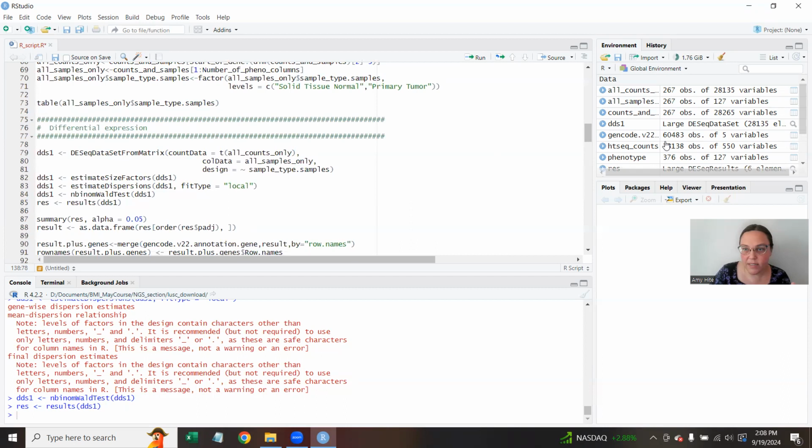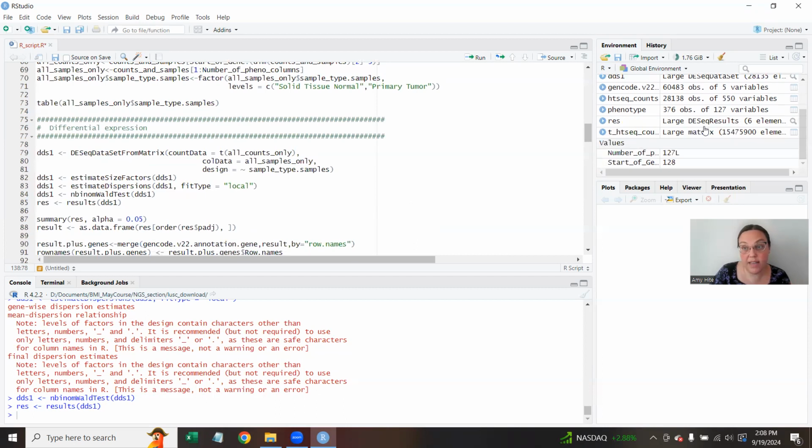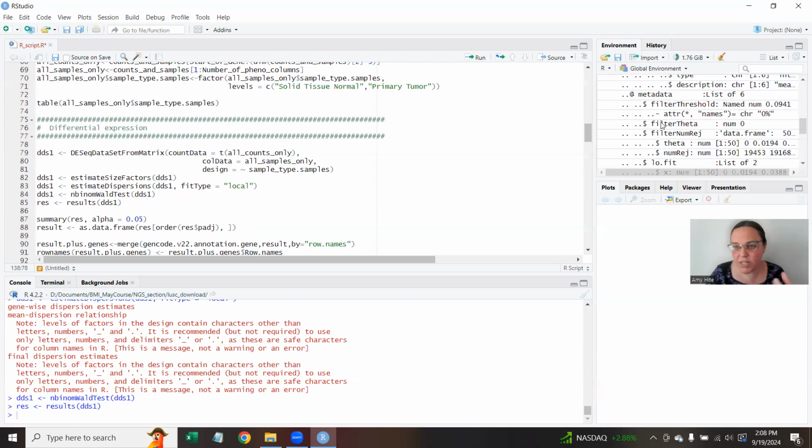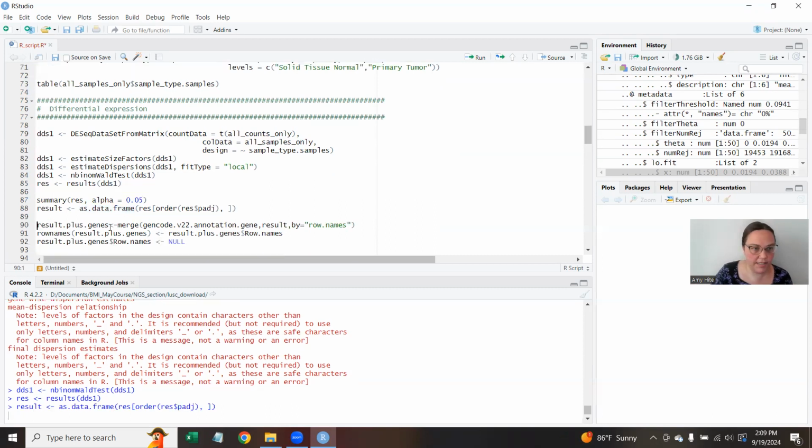Okay, so where do we go? We have res, which is a DESeq results object. It's going to have all this information about fold change, but it's still not very useful. We could get a summary of res, which I showed in the lecture, but the way to pull out the information to be useful is we're going to convert it to a data frame right here.